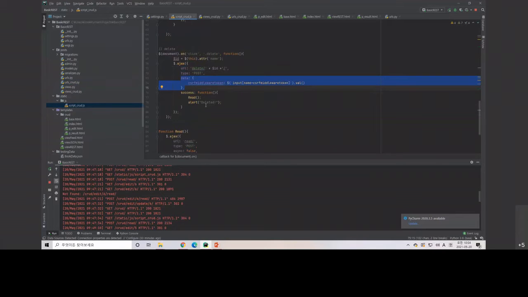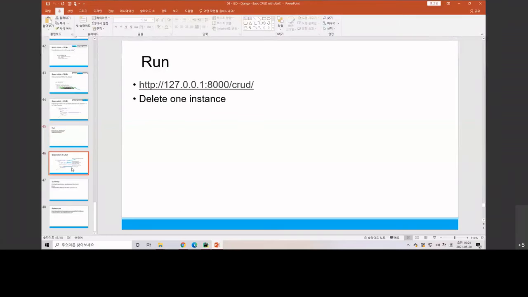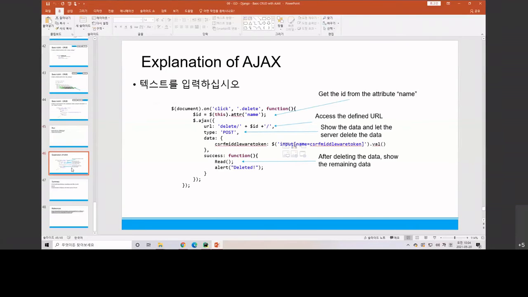It means you don't care about what the data is. You just go to the middleware section, and then you will update the data. Once it is success, you will go back to the read function and put one alert, deleted. So that's the explanation about the delete function.